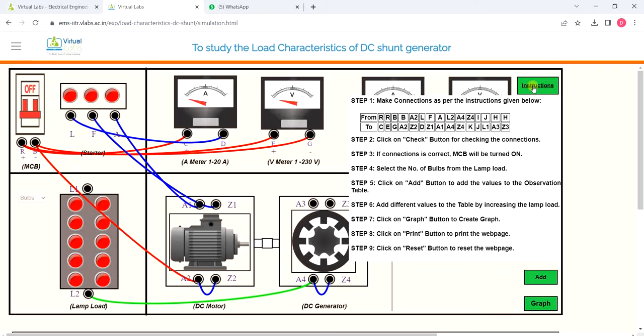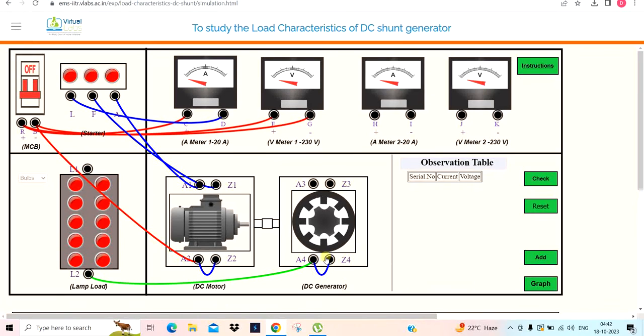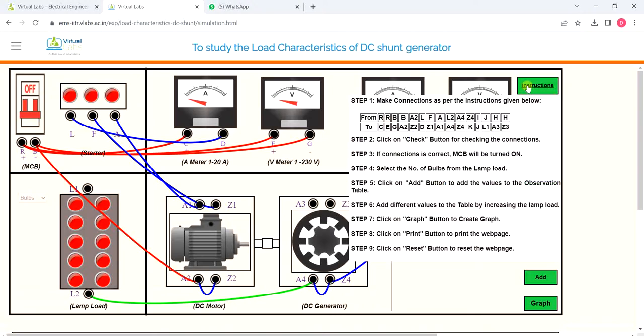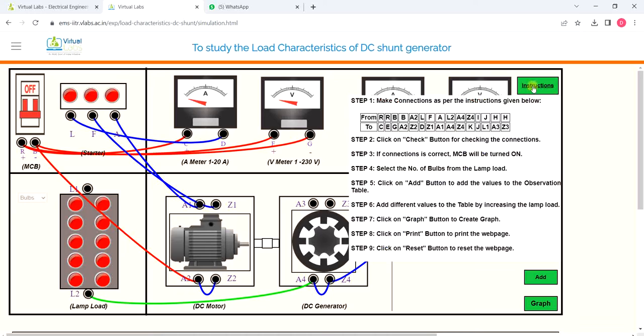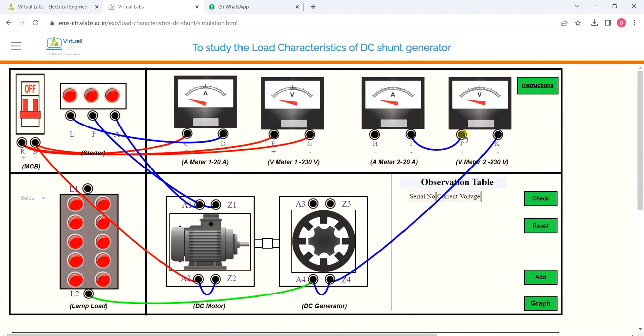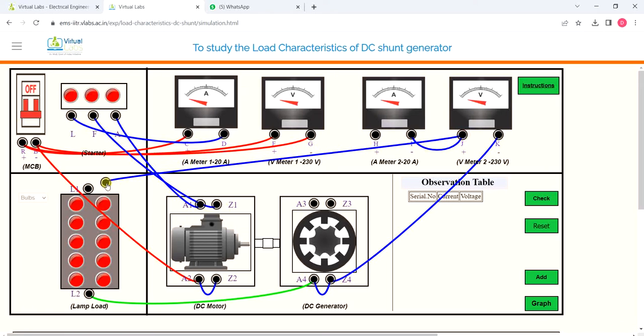Next, Z4 to K. This is K. Now I to J. Where is I? This is I and this is J. Next, J to L1.